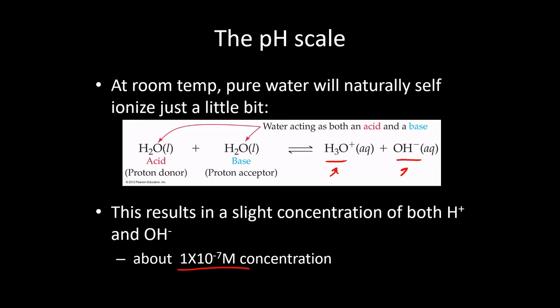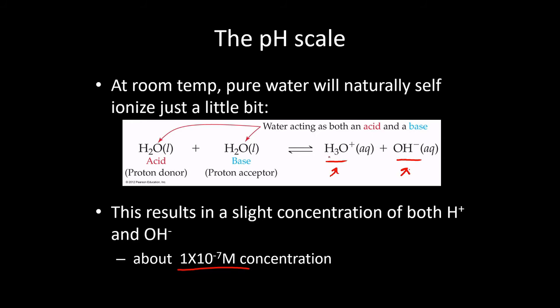That's actually very significant. Because this reaction happens in water, there is always some amount of H plus and some amount of OH minus. Even in the most pure water you will find anywhere, it will have some of both of these things. Not only that, no matter how much acid or base you put into water, there will always be some of both of these things. There will always be some H plus and some OH minus.